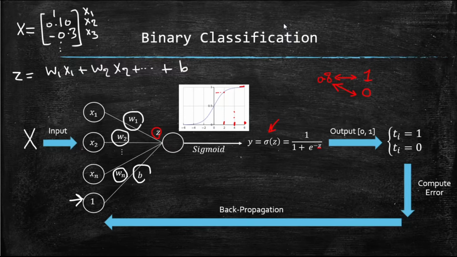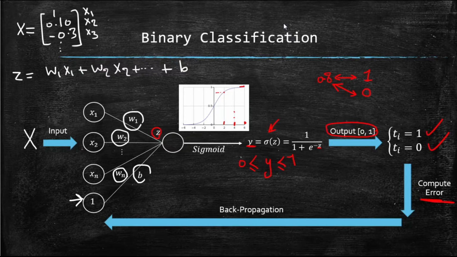So as you can see here, depending on the ground truth, whether t sub i is 1 or whether it's 0, it would make a comparison between its prediction, which is this value between 0 and 1, your y basically. So y, remember, it is between 0 and 1, okay? It would compare this value to your ground truth, which is either 0 or 1. And then it would compute the error, which means how far am I from the ground truth, right?